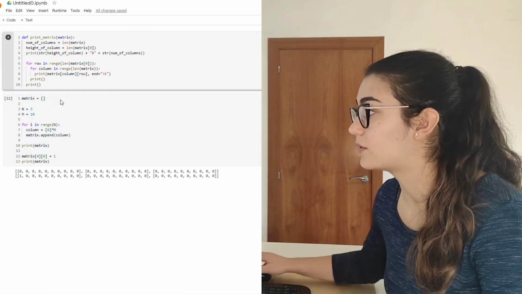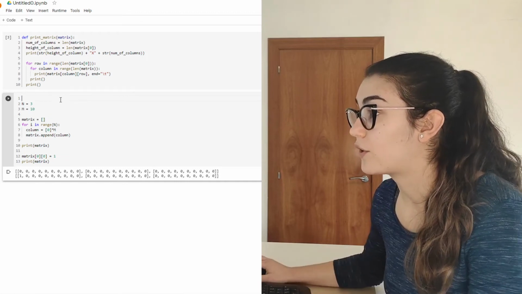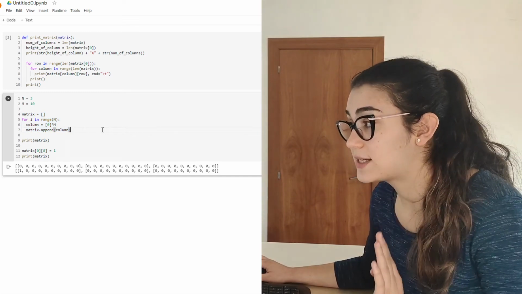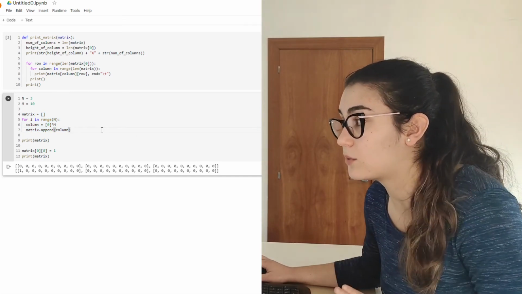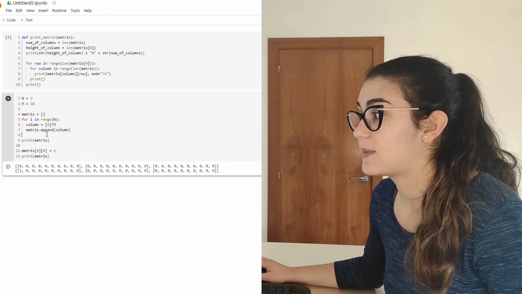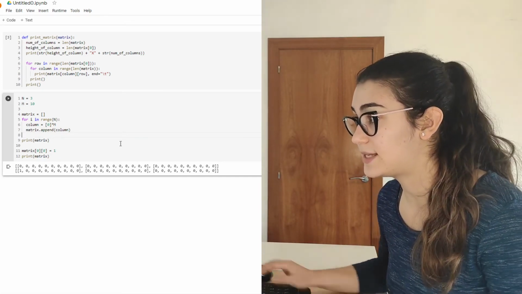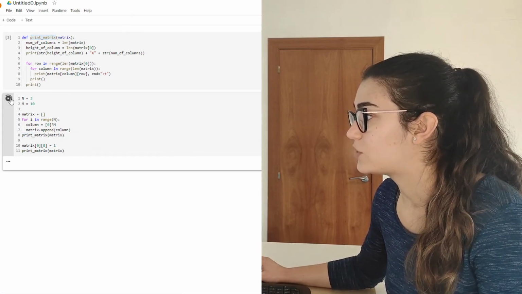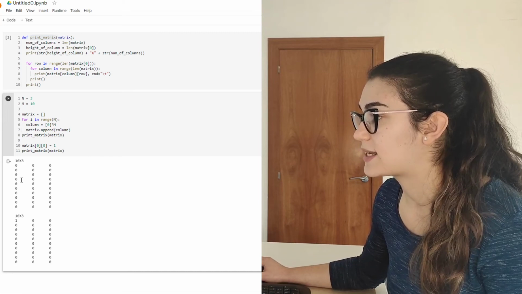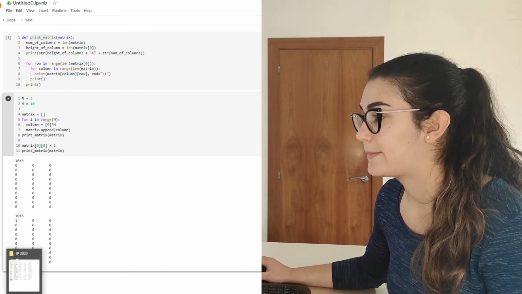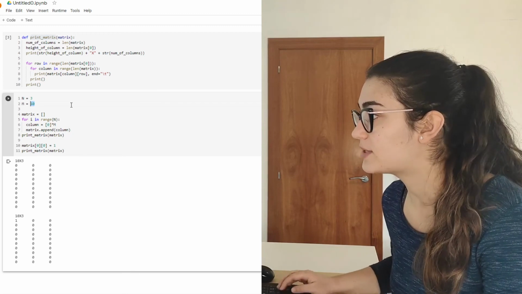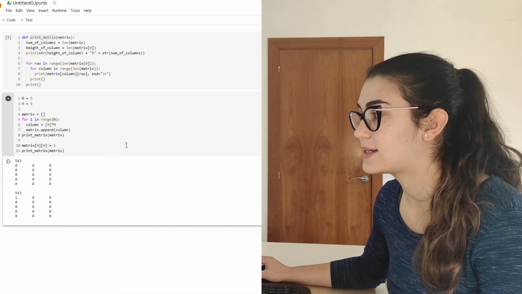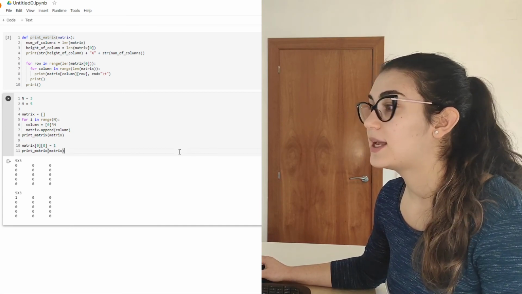You want to ask the user for a number of columns and a number of rows. And then you could use this. For instance, this is just an example of how to do this. And use this matrix as the board of your game. Yes? We can use this print matrix function that I created before to see how it looks. And as you can see, this has 3 columns and 10 rows. If I change the number of rows, let's say 5, then the matrix is 5 by 3 instead of 10 by 3. Is this clear? Questions?